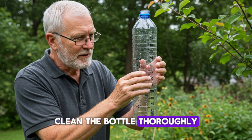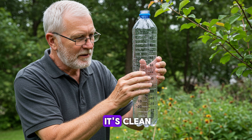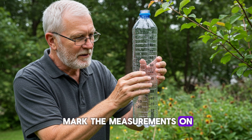Clean the bottle thoroughly, removing any labels. Once it's clean, we're going to cut the top off. Just be sure to leave a little bit of the bottle at the top to allow the rain to fall in. Next, we need to mark the measurements on the bottle.